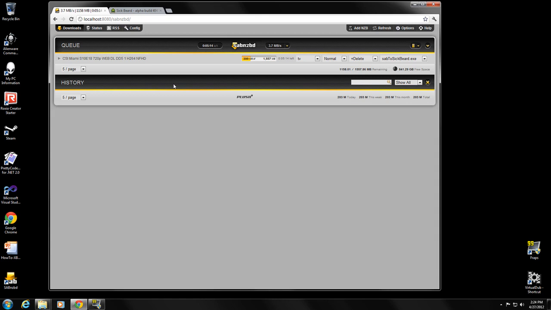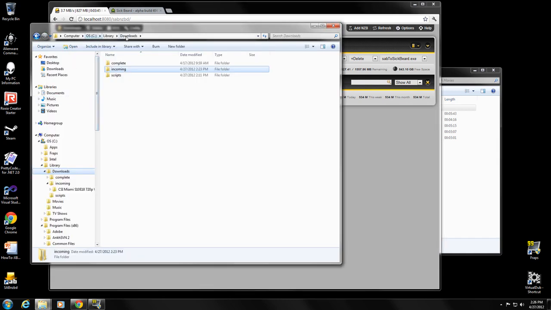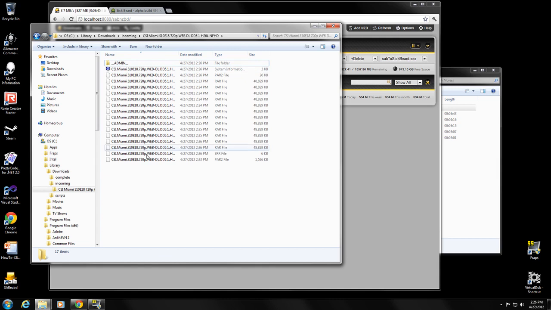And the last thing for us to check here is that SAB sends it back to Sickbeard and moves the file appropriately. So if you'll bear with me, I'll come back in a moment when the download's complete, and we'll verify that Sickbeard's doing post-processing correctly. Okay, the download hasn't finished yet, but I thought I'd show you a couple other things while we have the time. If you'll recall, we have our library download structure, and we have complete and incoming directories. In the incoming directory, you can see that there's a CSI Miami episode currently downloading, and here are the actual files.